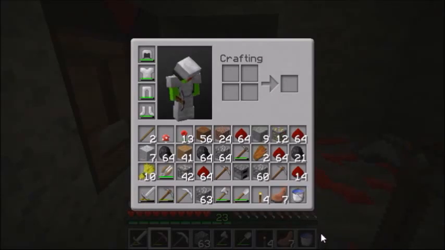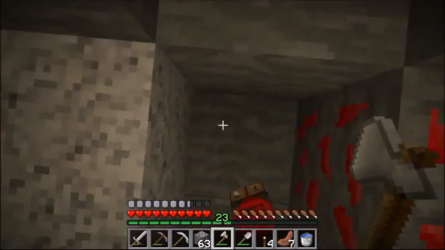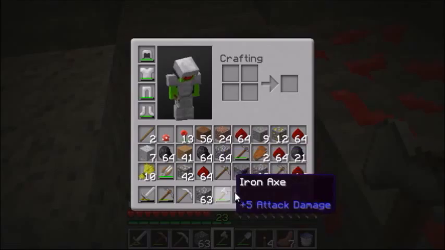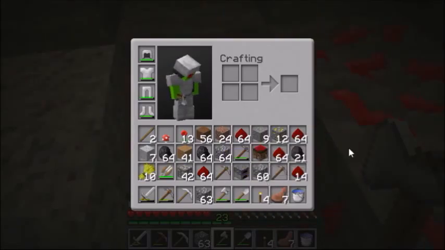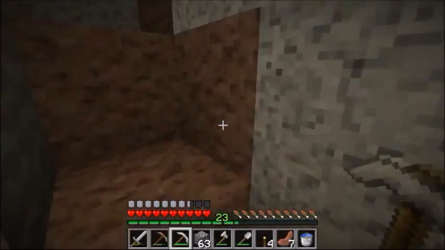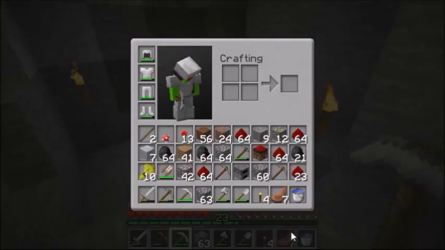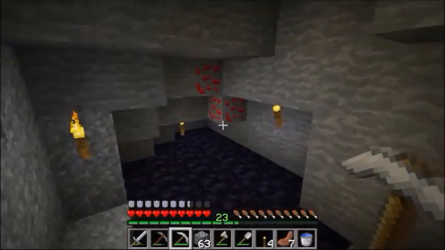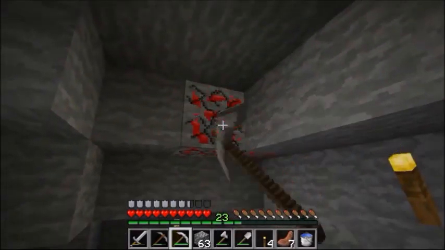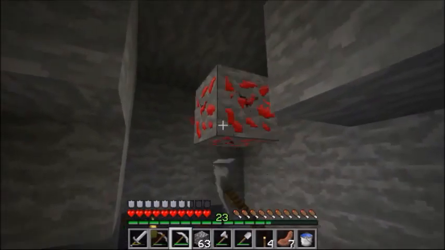Now we need to do something to give ourselves a little bit more room. We don't need this rotten flesh. Throw that out, because we do pick up this crafting table. Oh, I picked up the rotten flesh. Thank you. Picked up the crafting table. Mine this redstone. How much room for redstone? We have 23 redstone. Yep, so we should have enough room to mine all this redstone and collect it all.